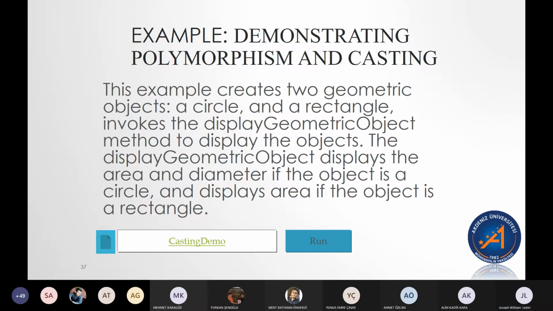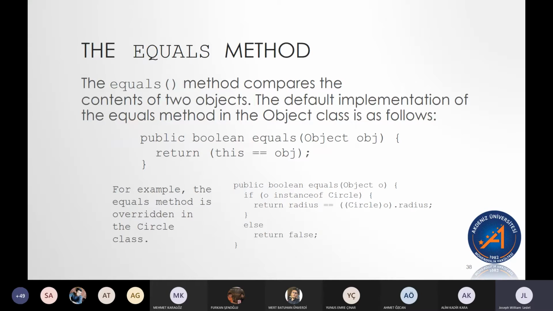But another thing I want to help us understand is this whole equals thing. Remember we talked about this a few times, that when we use the double equals operator, what we're really saying when it comes to objects is, do they point to the same thing? Do they have the same memory address? Which isn't always what we're interested in. Sometimes we want to know, do two things have equivalent information? Not necessarily are they the exact same thing.